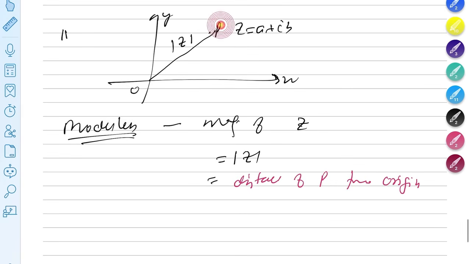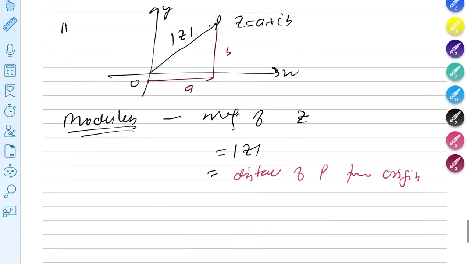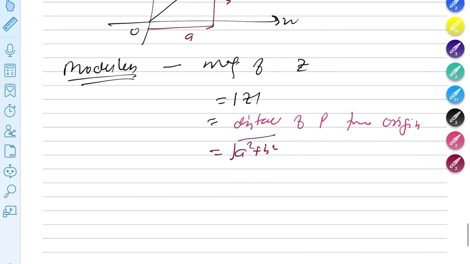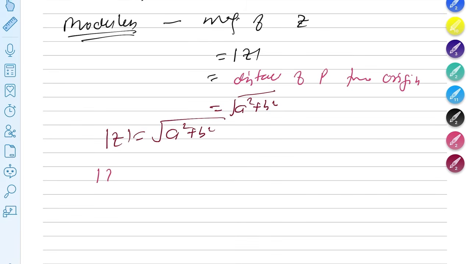And if you clearly observe, this is (a, b), so this is essentially b, this is essentially a. So the magnitude is the square root of a square plus b square. So we can say that the modulus of z is the square root of a square plus b square. Even though z is a complex number, mod z is pure real, because we square, add, and then take the root, so it remains a real number only. So mod z, or modulus of z, is a pure real number.